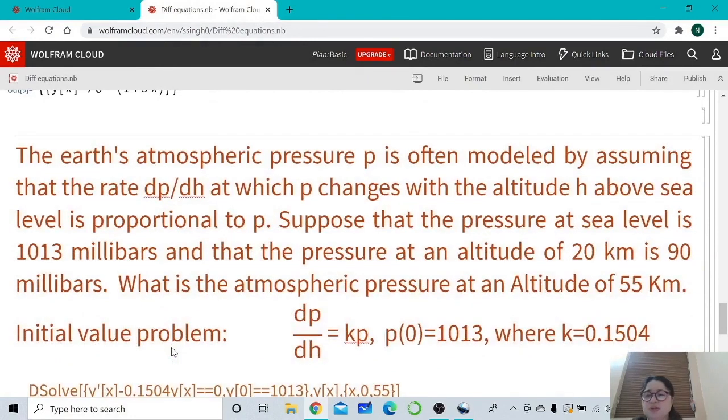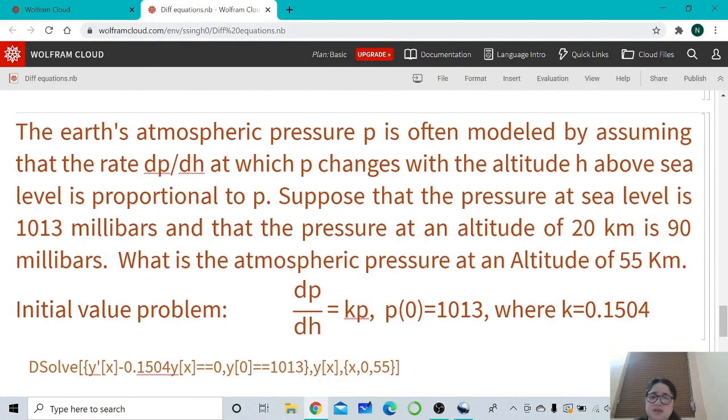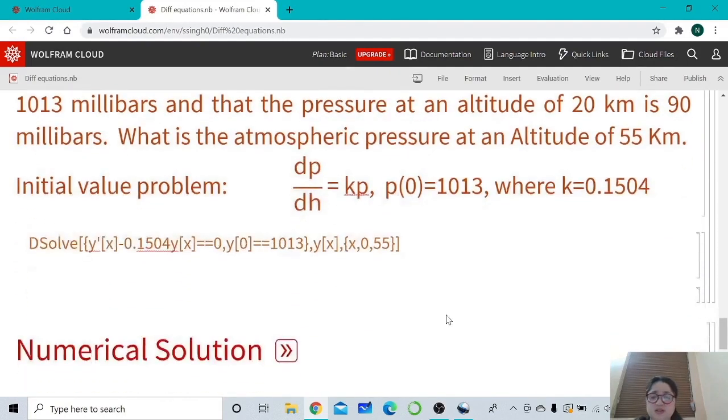Now here we choose another application of differential equations. The differential equation arising from this problem is dp by dh equals kp, where k is 0.1504 and the initial value of p is 1013. To solve this differential equation, I give the command DSolve.